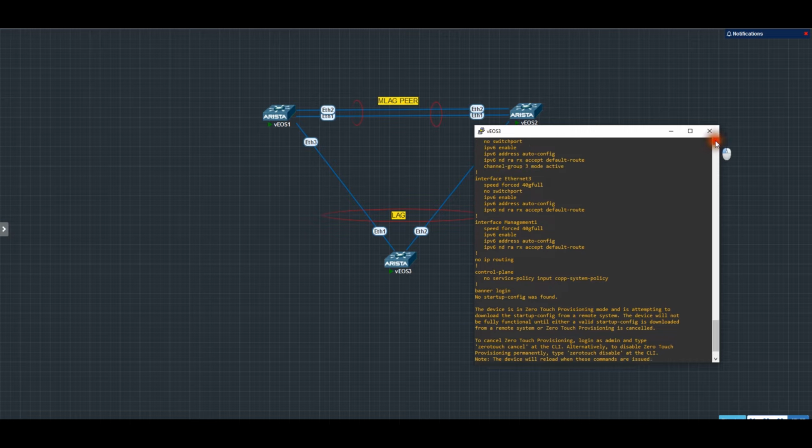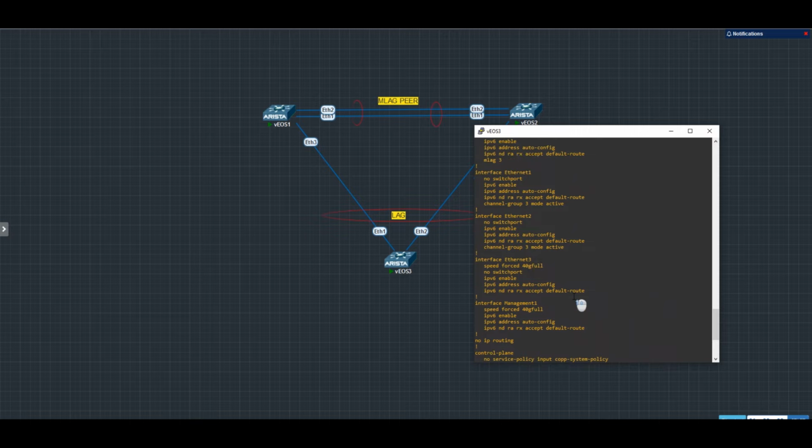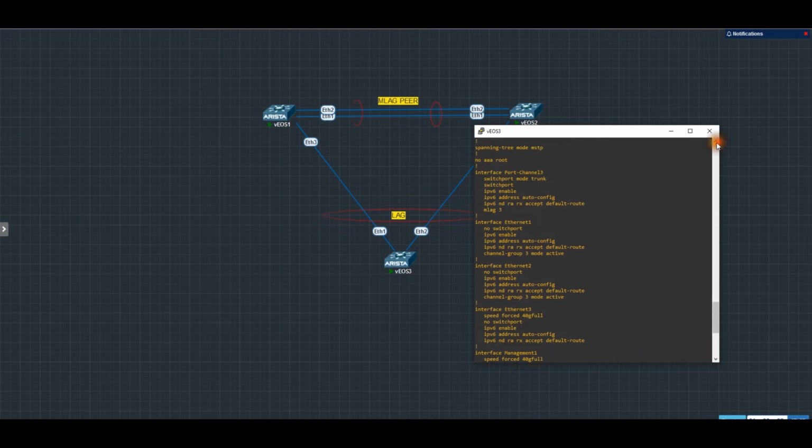Okay, so, what do you say here? Okay, interface 3, we don't really care, but anyways, 40G, no switch port, channel group 3, mode active, that is good. Port 1 and port 2, channel group 3, that is good as well.